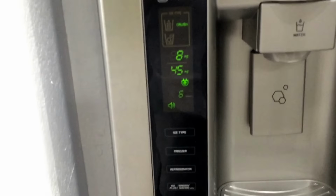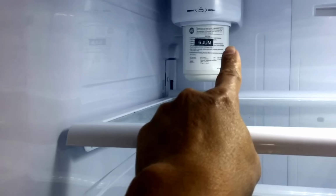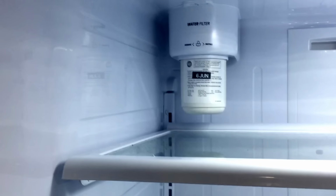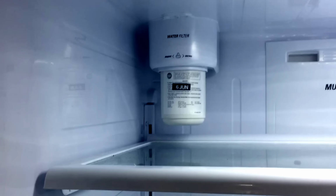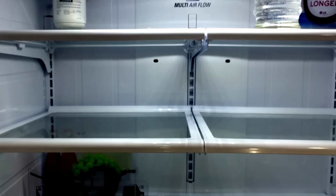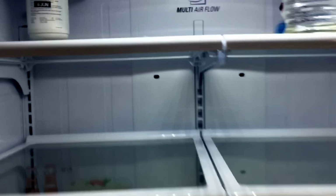Hope it helps. I also put the new filter in there, and they have a date stamp there, a sticker where you can put the date. I just put it in June. The filter is actually pretty expensive, like 46 bucks. So that's how it is right now, and it looks pretty nice. I probably need to leave the refrigerator door open for a few hours to get rid of the plastic smell.